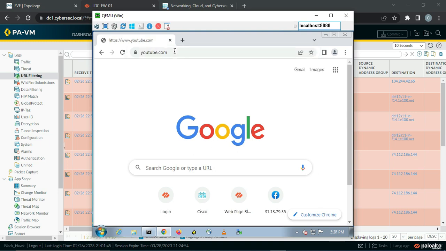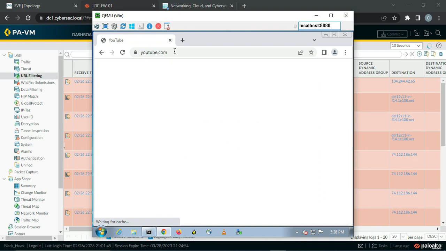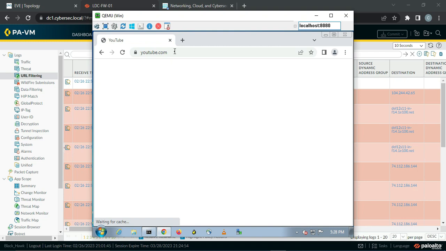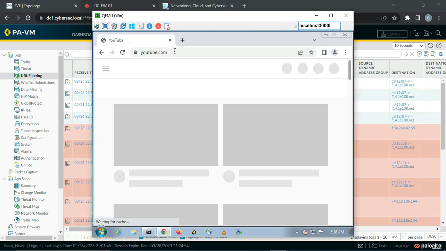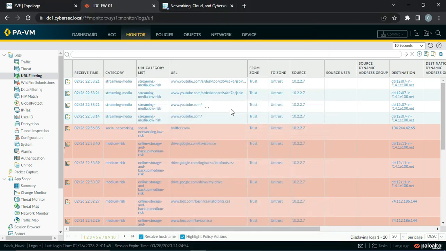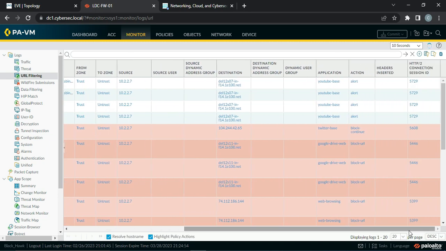In the next lecture, we will see security rules with App-ID, how you can get more granular control instead of blocking the entire YouTube. Can I block YouTube streaming only? I mean, only the website will be able to open up, but videos will not run, right? So these are the things you can do. And you can see here streaming media low risk, and we have started getting alerts. Action alert, alert, alert. Okay. So we are getting the alerts. So this is how you can configure the actions, right?